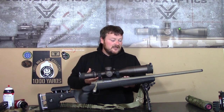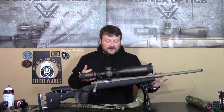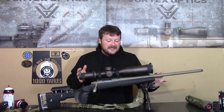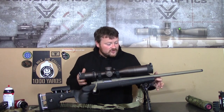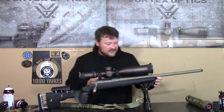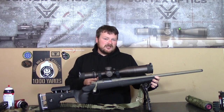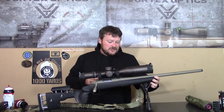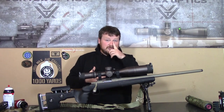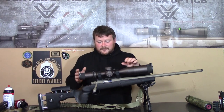But this is for my barrel, which is M24 profile, which is very similar to the Remington Varmint profile. There's loads of room each side of it. You could almost stick a bull barrel in this, a straight taper, but not quite. You can go a bit more than this. You'll probably stick a medium Palma, maybe a bit more, without doing too much fiddling. But for this size, which would be close enough to your Remington heavy varmint, great, no modification needed.